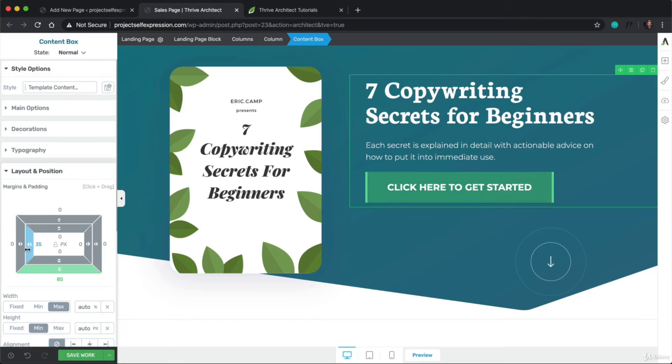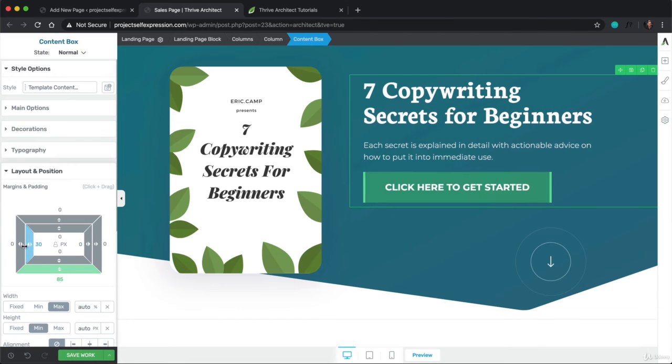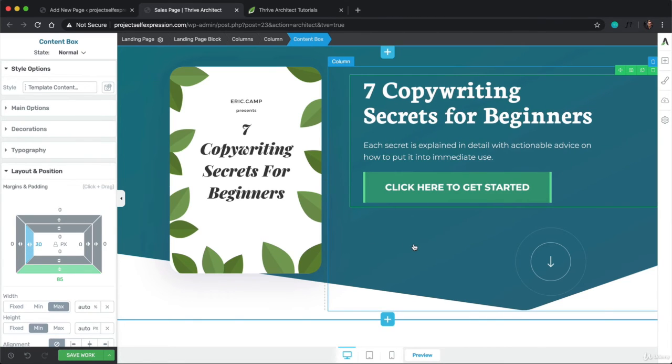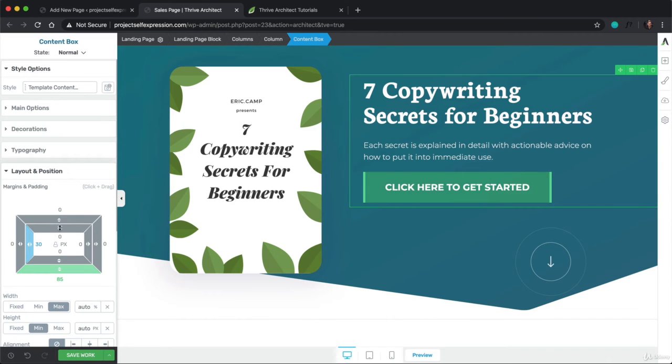Now again, I want to emphasize that I know this feels overwhelming, or it can easily feel like, what is he doing? He's just clicking all these random buttons. But that's why I think the best way to get comfortable with Thrive Architect is to just mess around with things. Click on different things, click on different buttons, try these different sliders. You have nothing to lose, and you'll get an idea of how this thing actually works.